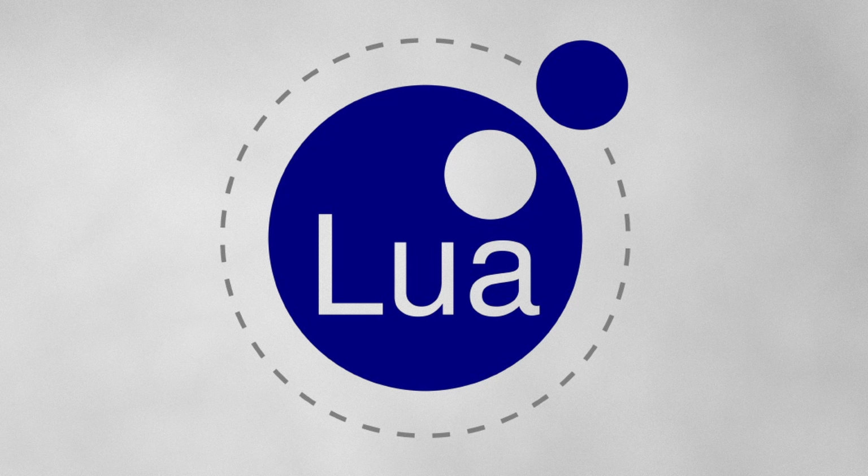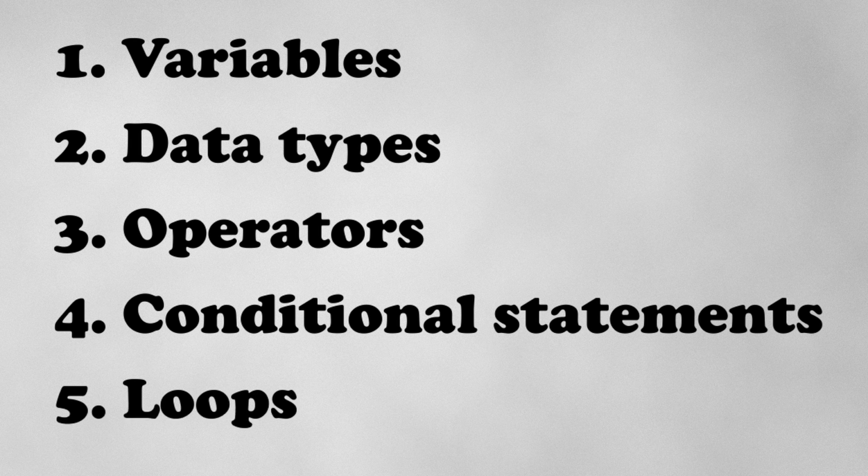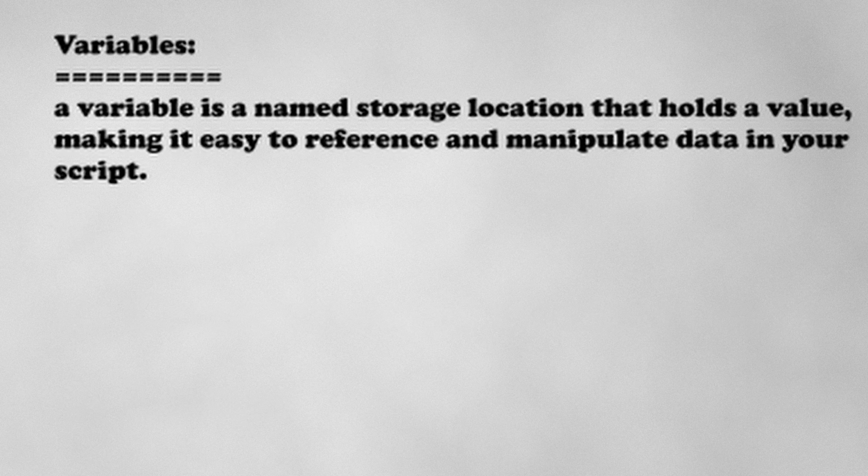If you want to directly use Lua in Game Guardian, you can jump to the next section using the timestamps in the description. But remember, I won't explain the syntax already covered in this section. In this basics of Lua, we are going to discuss variables, data types, operators, conditional statements, and loops.